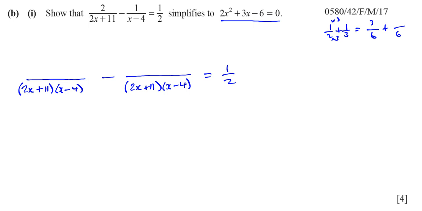So, this fraction is going to be exactly the same as this fraction. All right, so what did I do? I multiplied the denominator by x minus 4. So I have to multiply the numerator also by x minus 4. They are equivalent fractions. And same for the next fraction here. It was 1 over x minus 4. The denominator has been multiplied by 2x plus 11. So I must multiply the numerator, which has got 1 there, multiplied by 2x plus 11. No need to write the 1 there. And on the other side, I have a half.